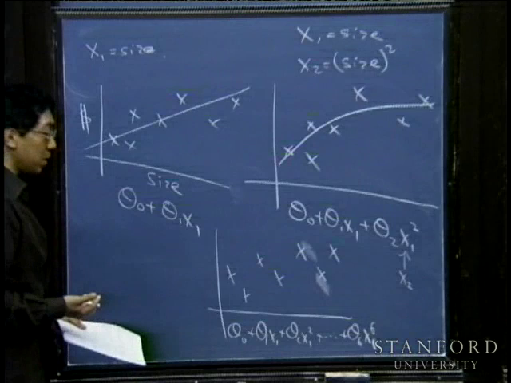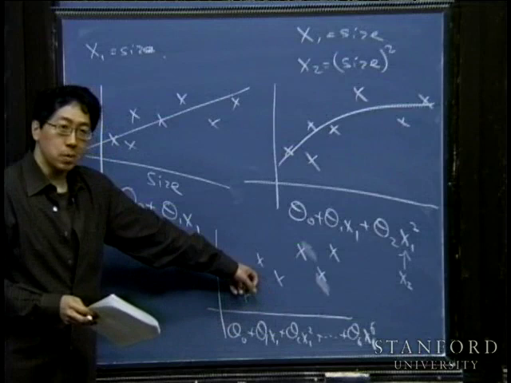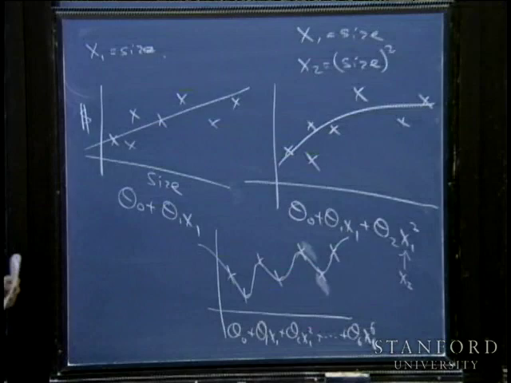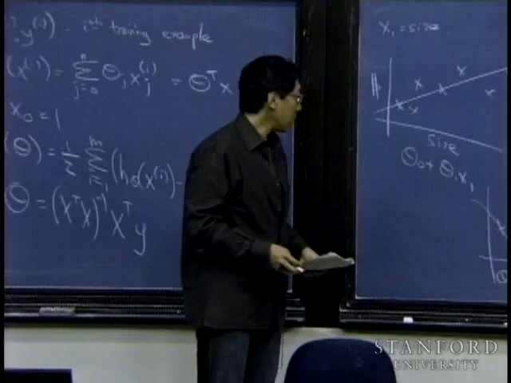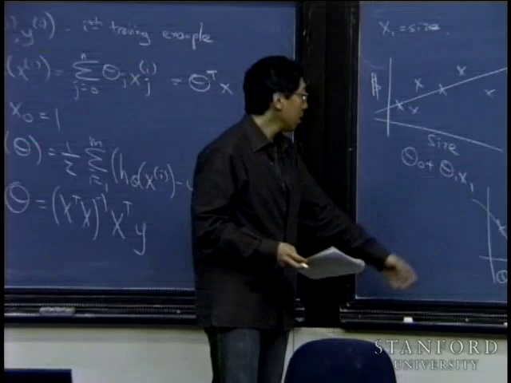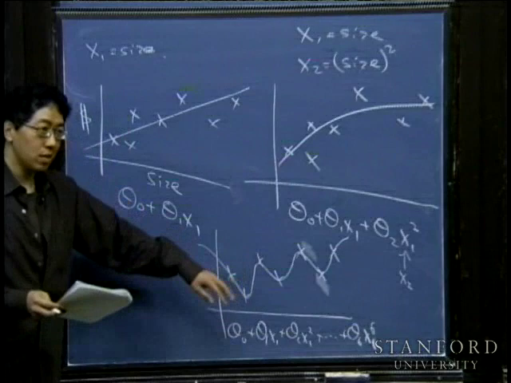Because in this example I drew, we have 7 data points, and if you fit a 6th order polynomial, you can fit a line that passes through these 7 points perfectly. And you probably find that the curve you get is maybe something like that. On the one hand, this is a great model in the sense that it fits your training data perfectly. On the other hand, this is probably not a very good model, in the sense that none of us seriously think that this is a very good predictor of housing prices as a function of the size of the house. Right? So we'll come back to this later.